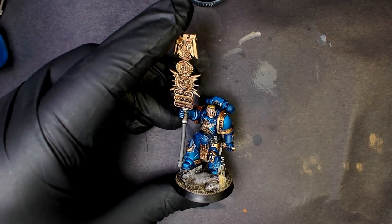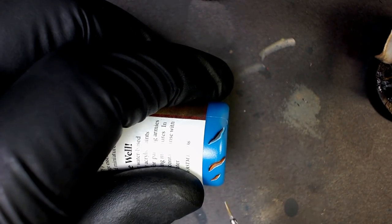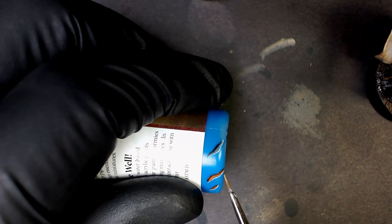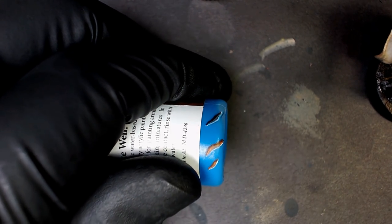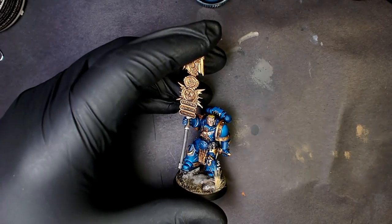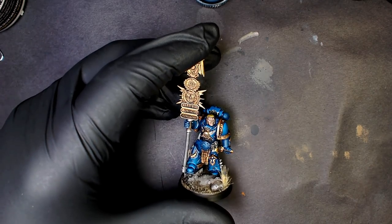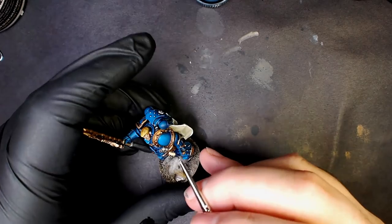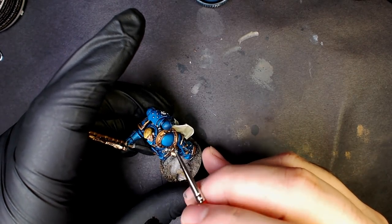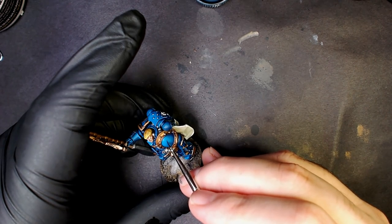Here's my Legion Herald from Forge World. More importantly, let's take a look at this paint pot. What I did here was I built up a couple of scratches over one of the colors I used to highlight this model to see what I like best. Though I love that orange effect, we're going with the gray — I feel like the orange might be too righteous for this marine since we didn't use that color anywhere else on the model. So let's approach the shoulder pad with exactly the same type of scratch that we did on that pot of paint as our test subject. You can see that blue is basically the same blue because I use it to highlight that shoulder.